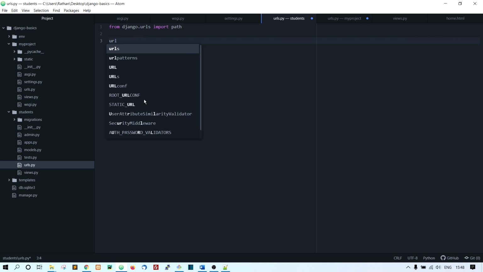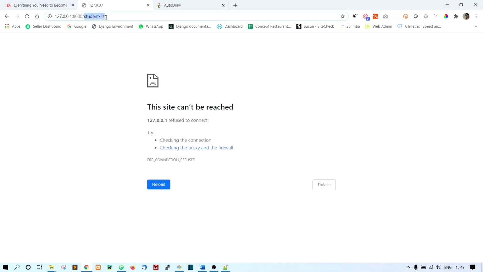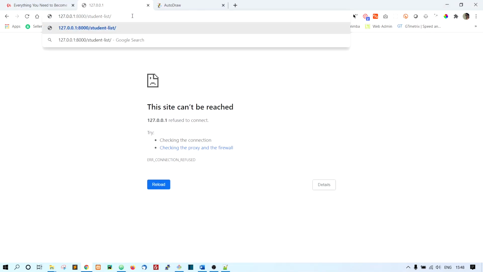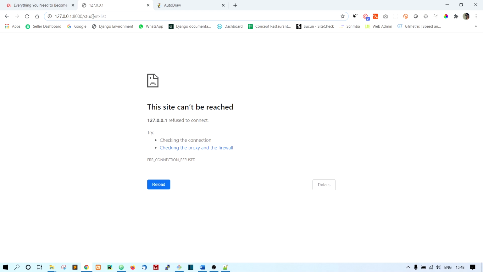URL patterns is equal to, open this list and say path, and let's say empty string, because the student is coming to the student list, and after this there is nothing, right? If there is something called test, then we should have written the test here, but there is nothing after the student list.